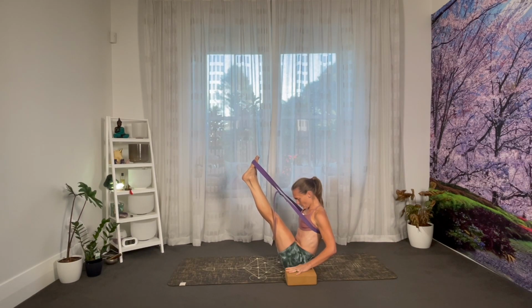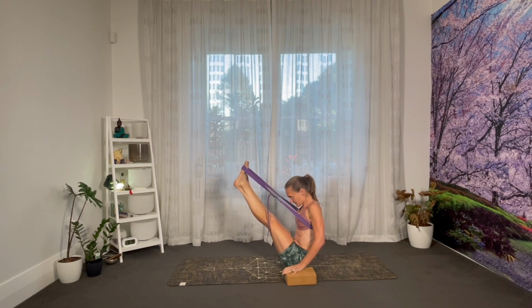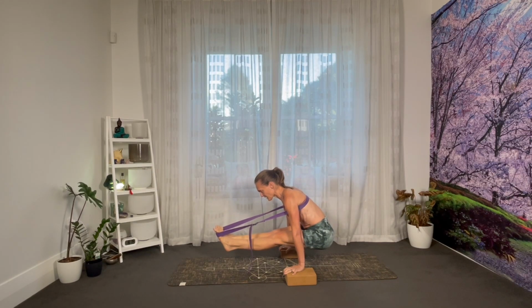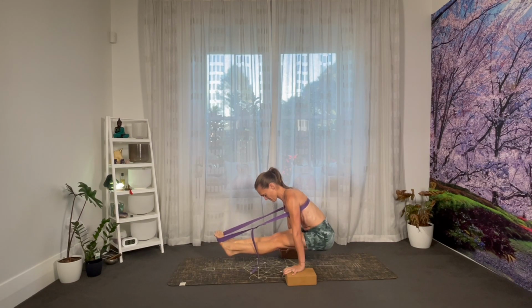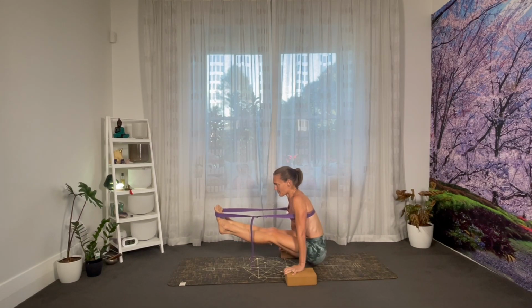Place your hands on your blocks. Now, as your feet come down, think of a seesaw action. You're going to have to negotiate the weight. The hips need to go back in space as the feet come down. So as I start to feel my feet come down, I'm going to push into the block, send my hips back, and that's what gives me the lift into my L sit. And I'm still pressing out into the strap.